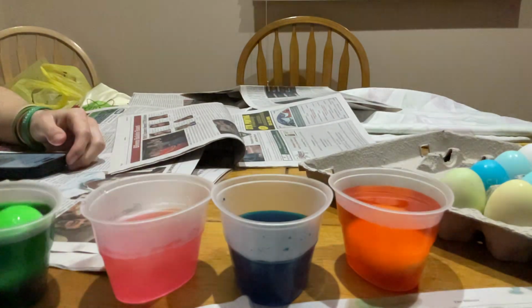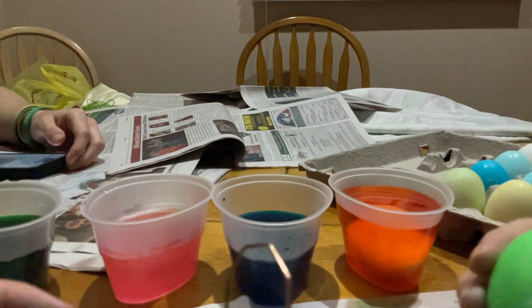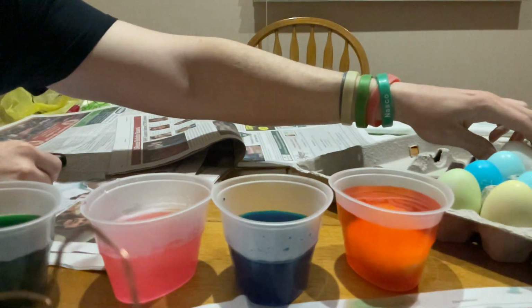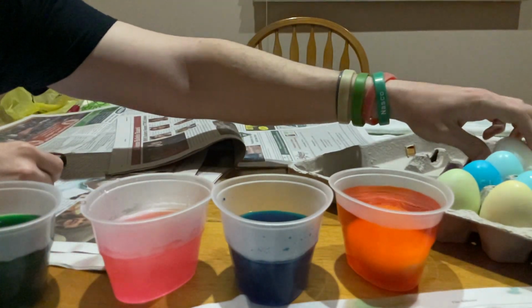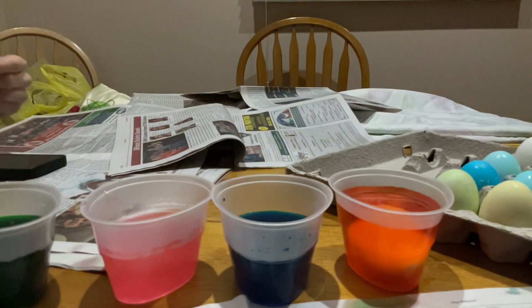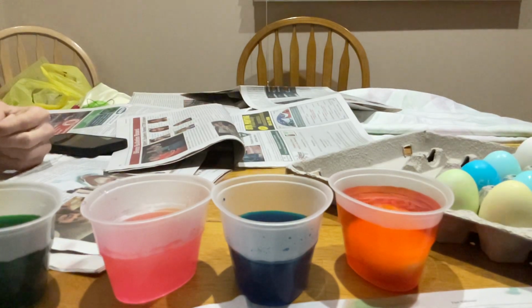Oh, there's a green one in here. It says Jahibi, look. Now put it here. So yeah, the Easter Bunny's coming. And I wonder if we're going to do an Easter basket. We probably are.